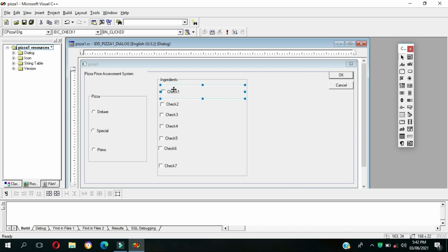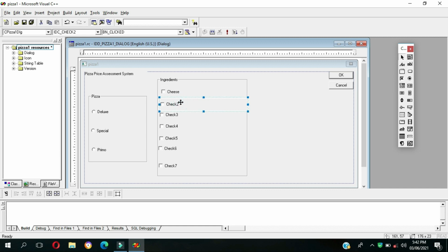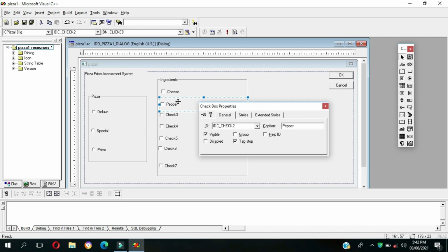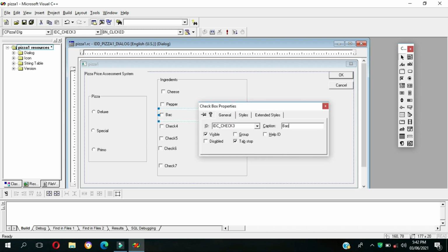For our first checkbox, we're gonna rename it into Cheese. The second is Pepper. The third one is Bacon and Ham. You will notice that the ampersand symbol will not appear as we type in the caption.